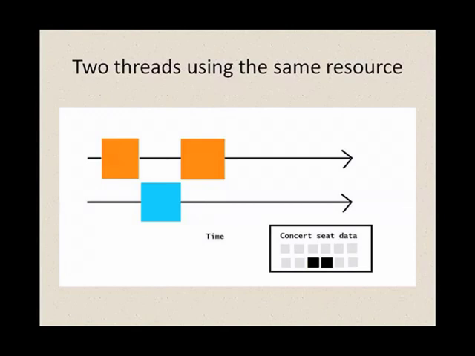Then, while the second caller is thinking, perhaps the first caller will get the credit card data and reserve those two seats. Then maybe the second caller will select two other seats, and maybe one of those is already sold and will be rejected. And then maybe the second caller will select two new seats, and maybe a hold can be put on those while the credit card data is taken from the second caller.